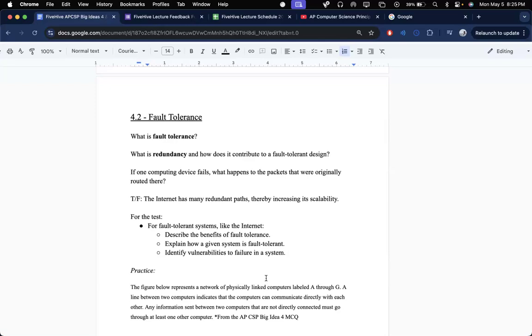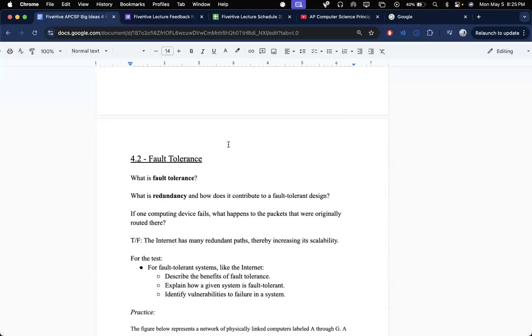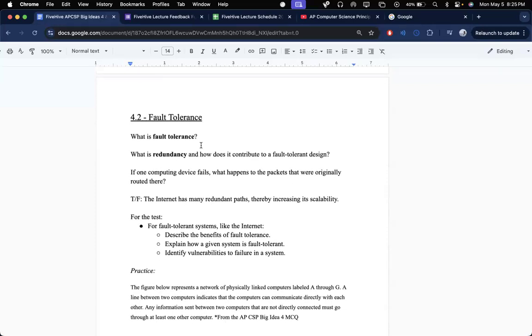Right, so fault tolerance is when the connections are redundant, so stuff can be routed differently if one connection or node in the network is not working. Yeah, exactly, right? So if we have multiple paths to one particular node or one particular computing device, then we can say that we're going to be able to route dynamically, right? That's why, for example, we were able to not have one connection cause a whole disruption, right? Because there's multiple redundant paths. And so then again, that is also what redundancy is. And so redundancy builds what we call a fault tolerant design, right? So fault tolerant is an adjective that we can use to describe a particular network being full of redundant paths, right?